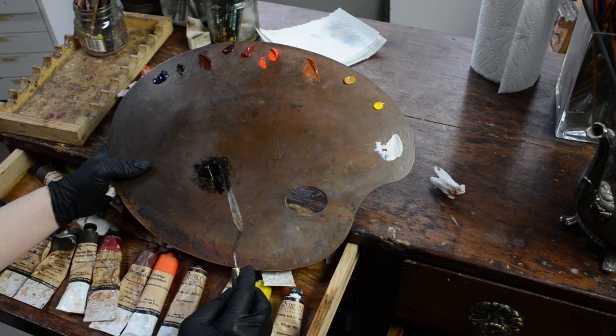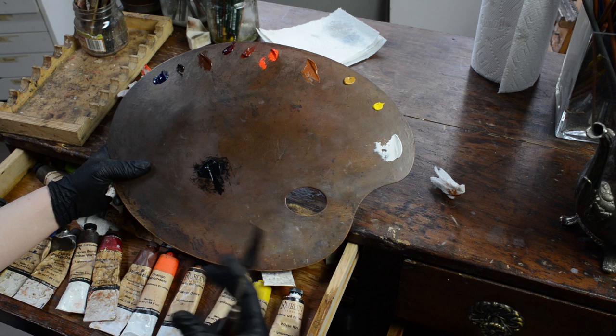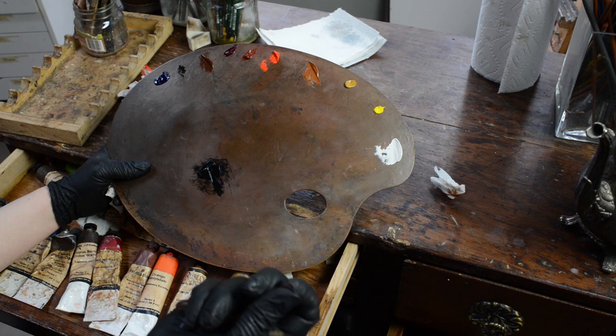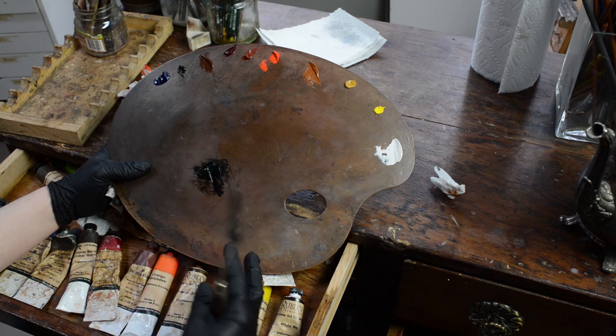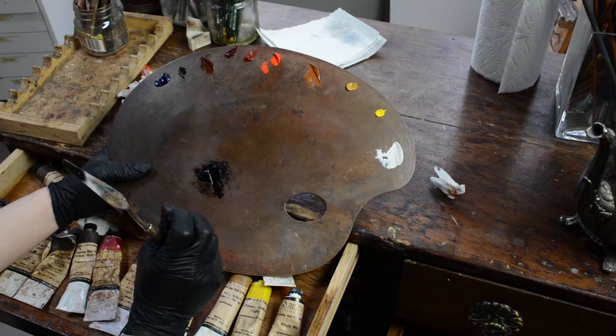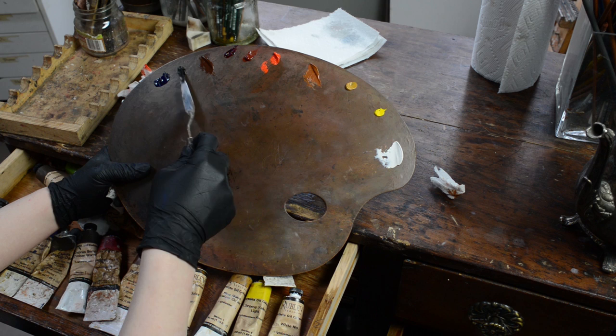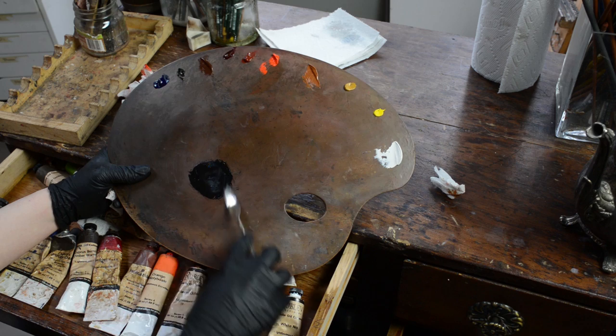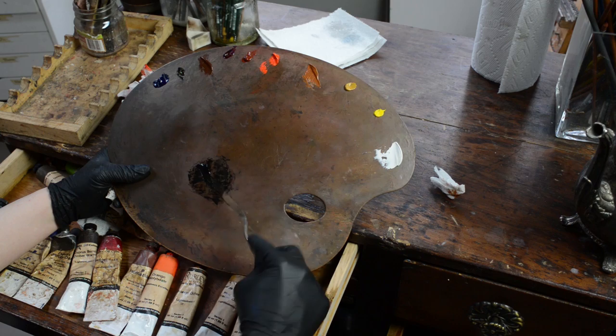The problem with bone black — and most blacks unless they're an iron oxide black — is they take forever to dry, and even when they seem dry the paint film is weak. That's especially a problem since I like to use a solvent like essential oil of petroleum or Rublesol Light to saturate my paintings and take a look at them; if the black isn't dry those areas might come off. To accelerate drying you can either add an alkyd medium, or even simpler: mix in a little Cypress Umber Dark, which is dark in value so it won't alter the value much. Umbers dry really quickly because of their manganese content, so you're basically adding a manganese dryer to your black.